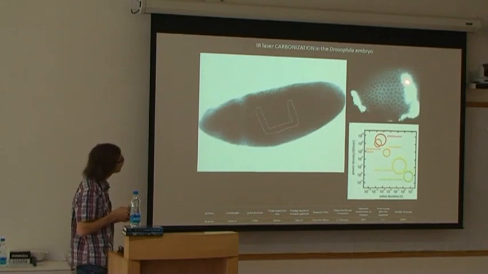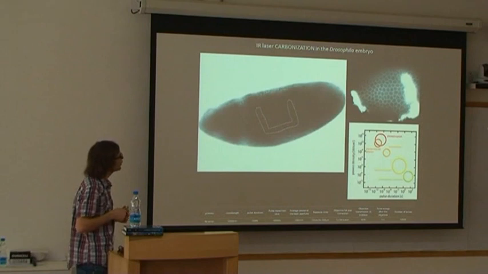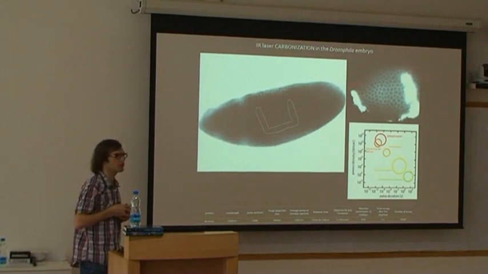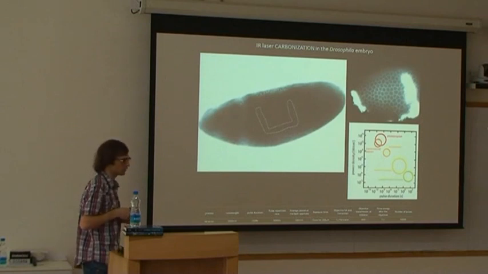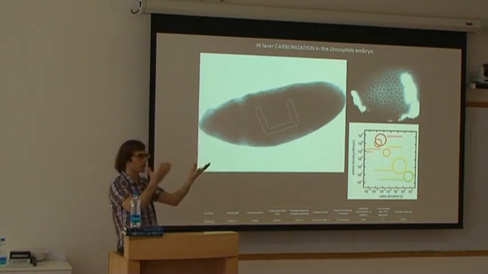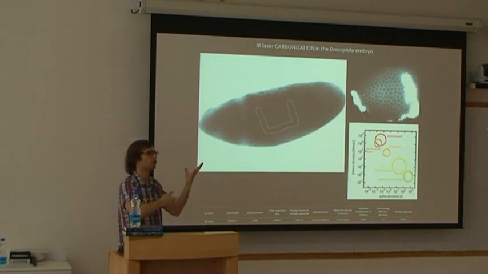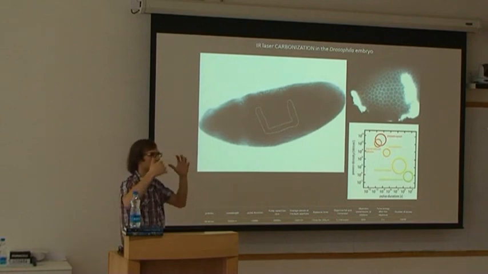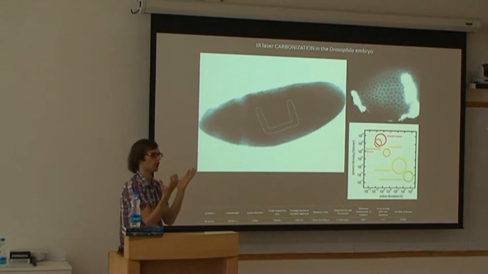These thermal effects are very local. So what I managed to do is to carbonize lines of cells locally. This carbonization will stiffen the tissue locally, but most of all, in this specific case, it will attach the tissue locally to the vitelline membrane. This egg is within a container, which is the vitelline membrane. And this vitelline membrane, during all the process of tissue elongation and invagination, does not move. And the tissue will move within this shell.